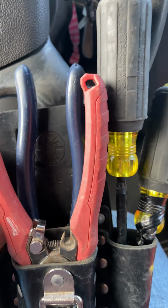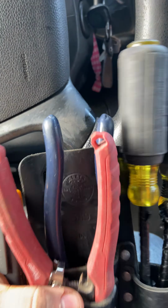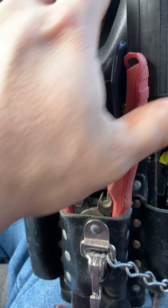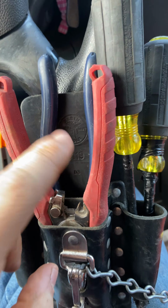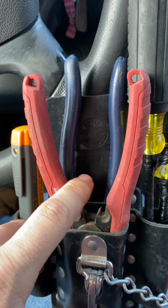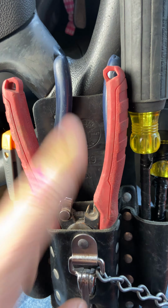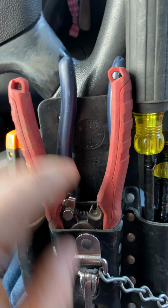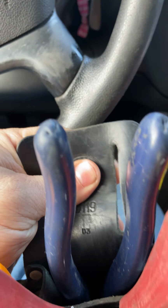This is probably my second one. I've gone through them about every 5 years. My roommate, who's an electrician, has been an electrician for about 12 years now, and he has the same exact pouch, which is what ultimately led me to purchase this pouch. He's had his for over 12 years now, I believe. And now the only thing is that with leather, over time, leather will stretch.